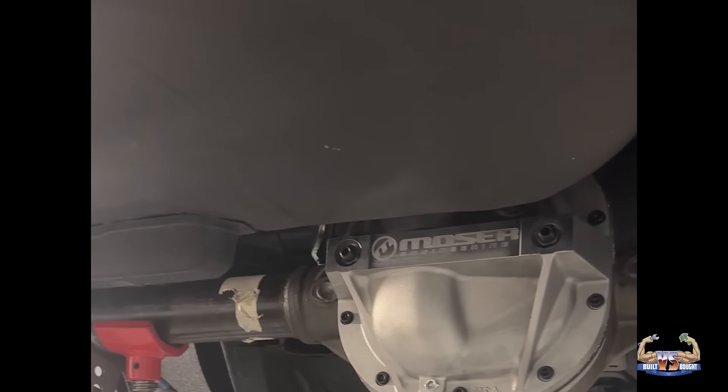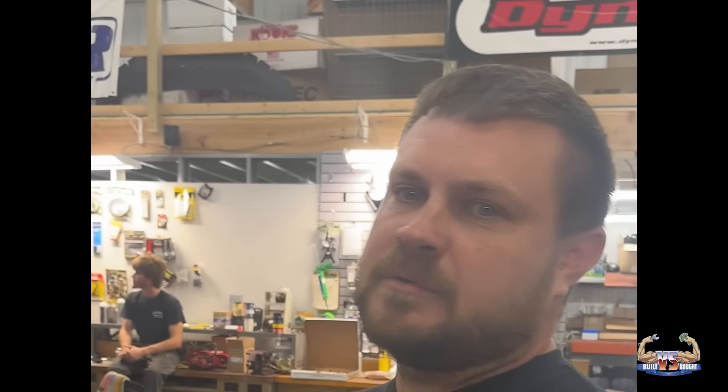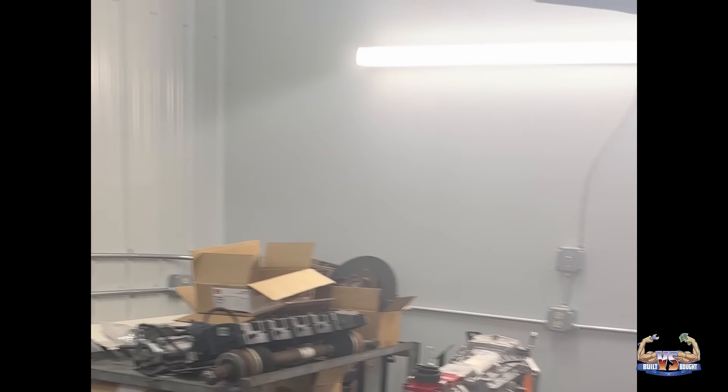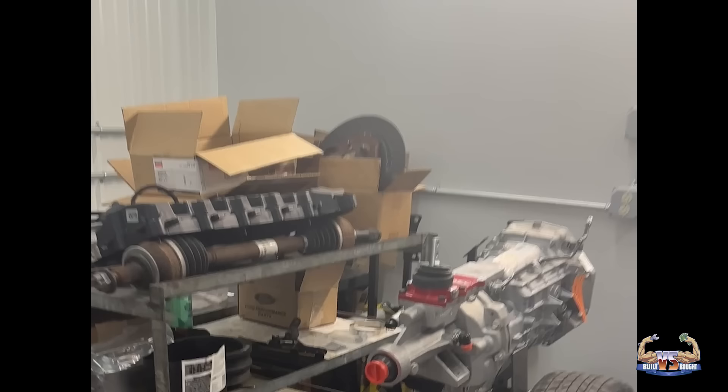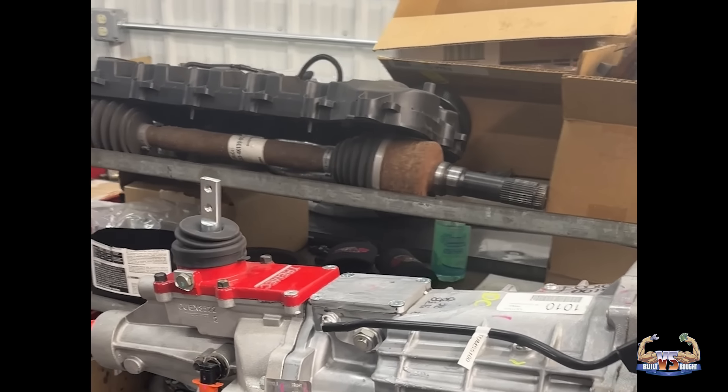The car is going to have a black and gold theme and it's going to look really sharp. Everything is bolted to a new Moser rear that we had built specifically for John and this project, so it won't have any problems handling the 700-plus wheel horsepower this car is going to make when it's done. John will be able to get in it and just drive it — it's going to be reliable, make a ton of power, look awesome, and sound awesome. To put the power to the ground from the coyote, we're going with a new T56 Magnum.